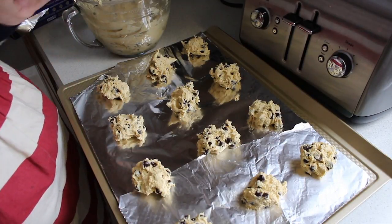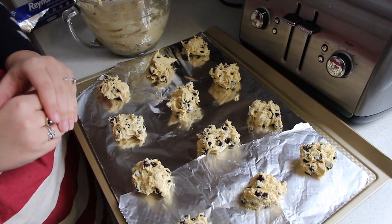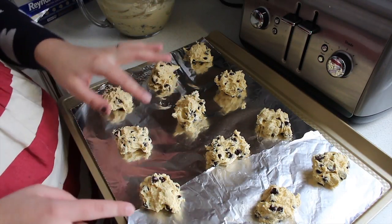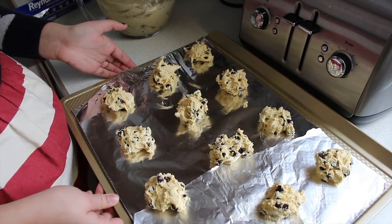Okay, we've got all dished out. My oven is preheated to 375. It says from 12 to 15 minutes. We're gonna pull them out when it's starting to get golden right around the edge, and then put them off on a cooling rack.